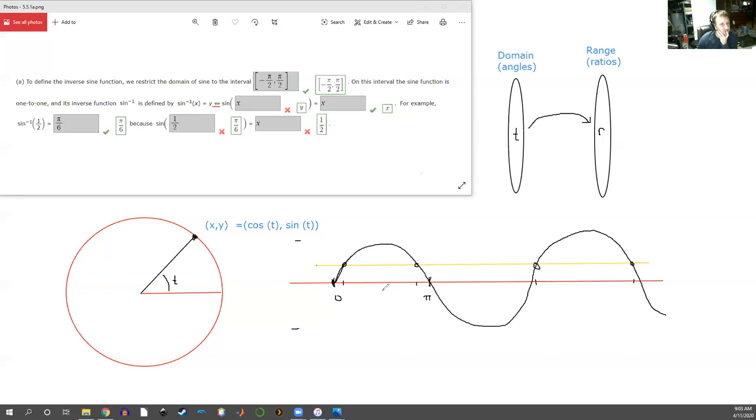We could choose pi over 2 to this angle, which is 3 pi over 2. So then we've got no repeats from here all the way down to here. We only hit each height once, but a much more standard way of doing this is instead of shifting over to the right, we just keep that interval centered on zero. So we use this interval of a negative pi over 2 angle up to pi over 2. That way, the portion of the sine that we're using has no repeats in it. So that's why they've got this on the first part.